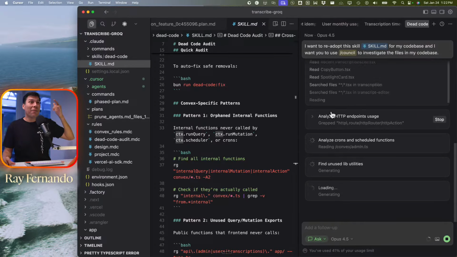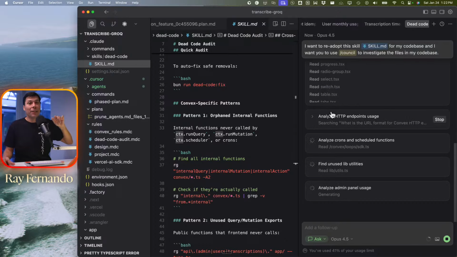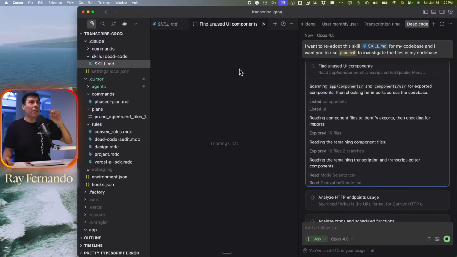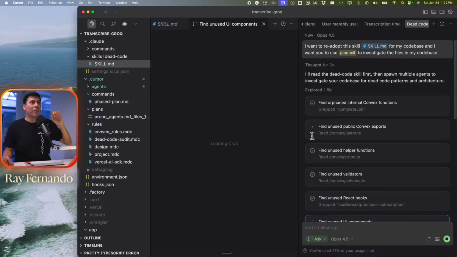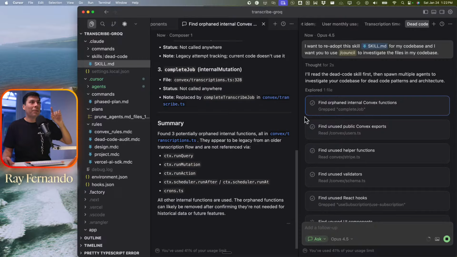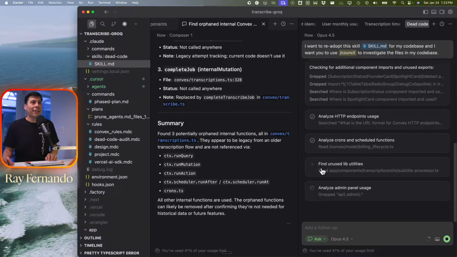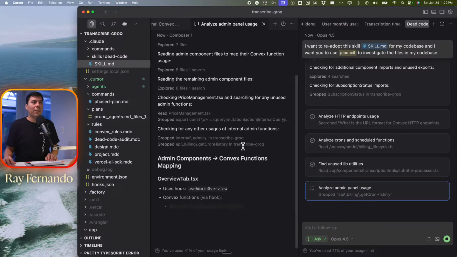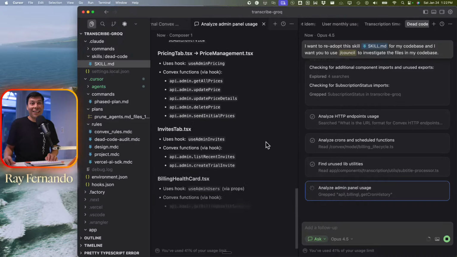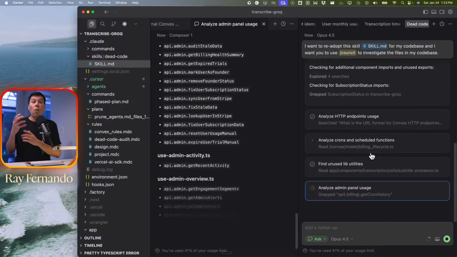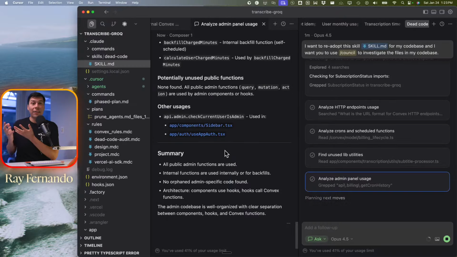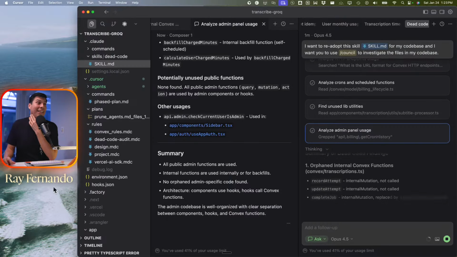You know why it's going that fast? It's because it's using Composer 1. And Composer 1 is perfect for these types of tasks, because by default, I think every subagent is going to be using Composer 1. And you see how fast this is? This is crazy. But all it's doing is grepping through files. That's all you need. Look at that investigation. For refactoring tasks too, you can use that. This is crazy fast.